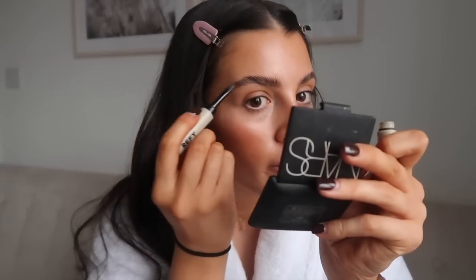Okay, so once they're both brushed up, this might seem a bit strange, but I just like to push them down to make sure that they're all set in the position where I want them. I then go in with the step 2, which is a little pomade on the bottom and a brush on the top, and literally dab this in. Again, the tiniest amount of product is needed, and then just fill out any sparse areas and make them look a little bit thicker. I always concentrate this product on the outside of my brow, not the front.